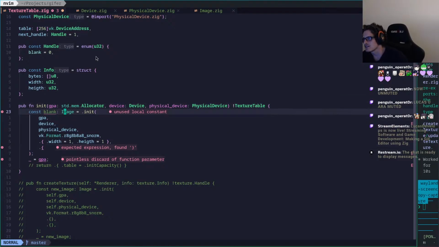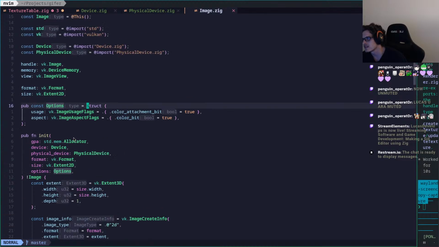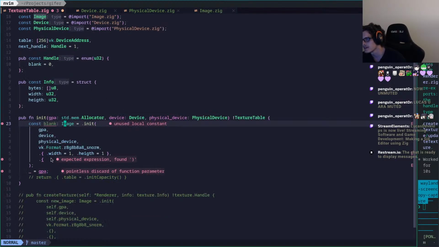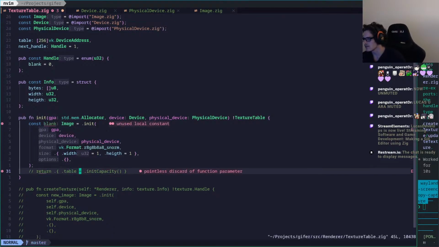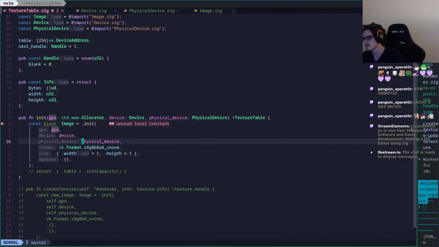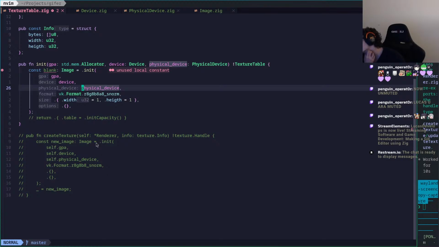Anyways, why can I not get the... I guess I can go in options here and just see... Oh, there's a default. I guess I can just leave it as default then, because I don't really need it for anything else. And then I can get rid of that, and then we create that. So now we got a blank image.